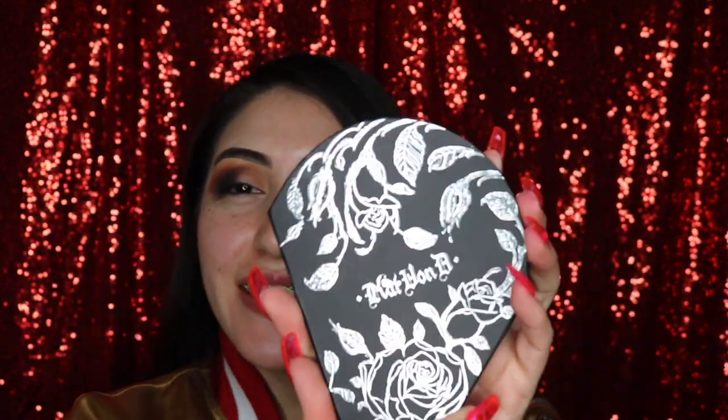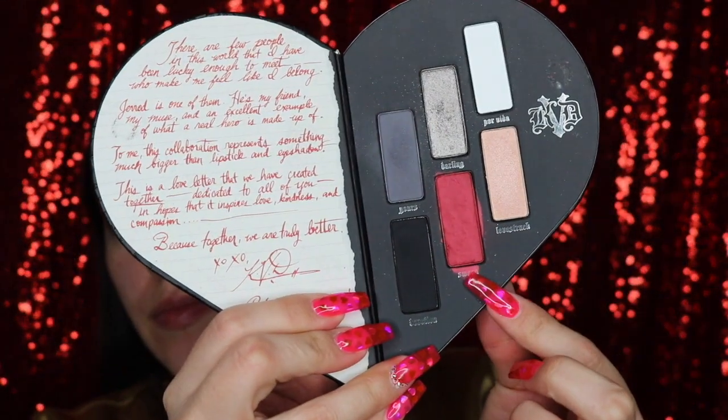Why does my face look like the other part of this palette? But anyways, this is the Kat Von D palette from the Better Together collection and I'm taking the color Swoon. I'm applying it with my Makeup Forever silicone tip applicator, concentrating it towards the lash line but then moving it up as I have less product on the brush.